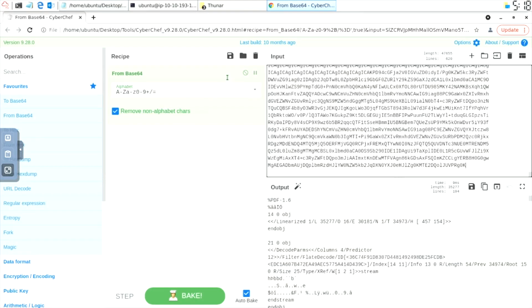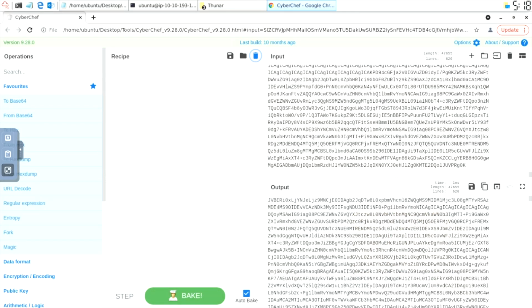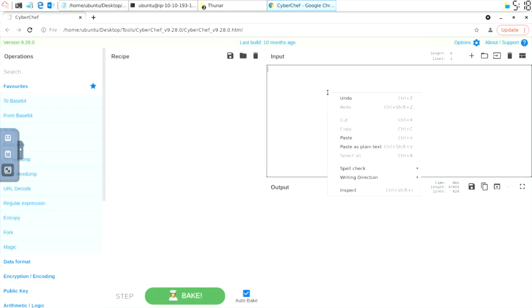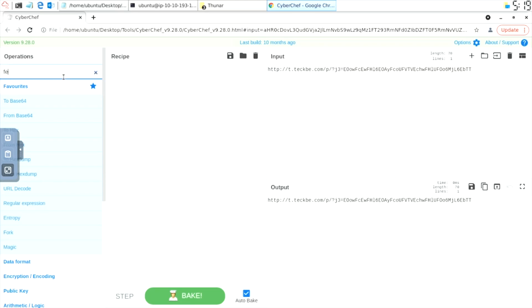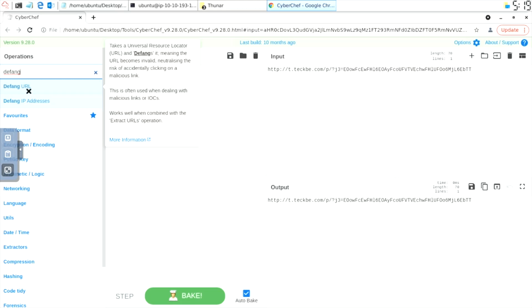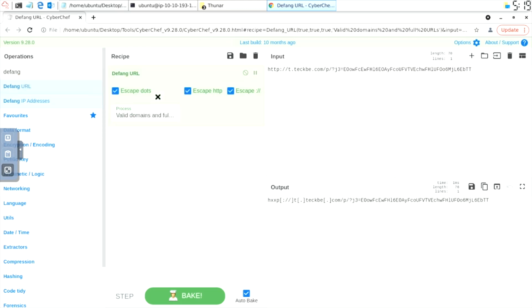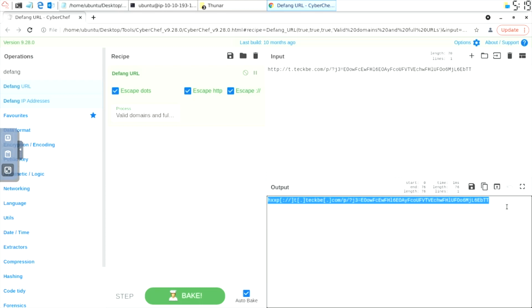We're going into CyberChef. Clear recipe, right? So you start from scratch, delete this, paste our selection, delete this. So this is how we defang an HTTP link and make it harmless. So, defang URL, drag and drop, bam. Here is your other flag.